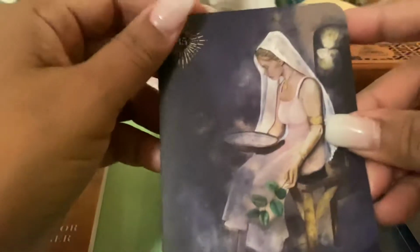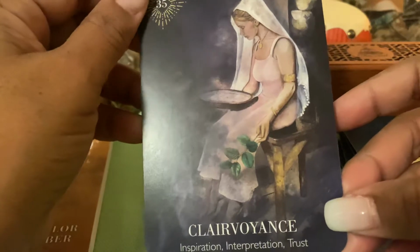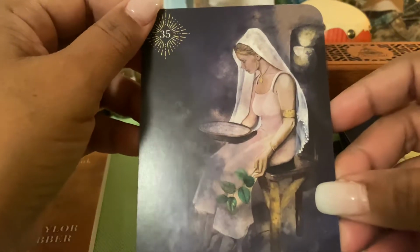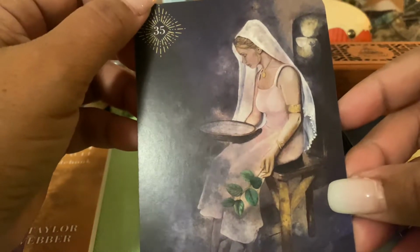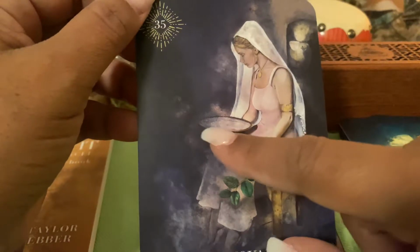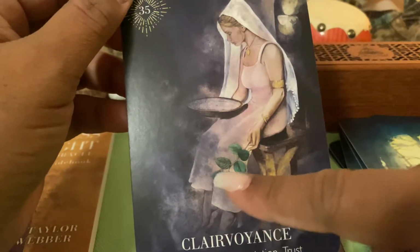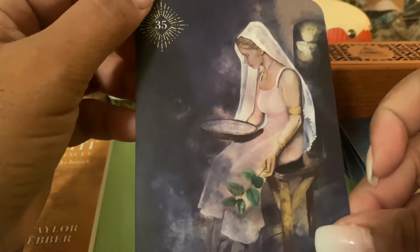All right. And over here we have clairvoyance. What a wonderful gift to have. Inspiration, interpretation, and trust. It's very beautiful. I wonder what that bowl is right there that she's got, and then she's got some live, it looks like leaves from a plant. Very beautiful.